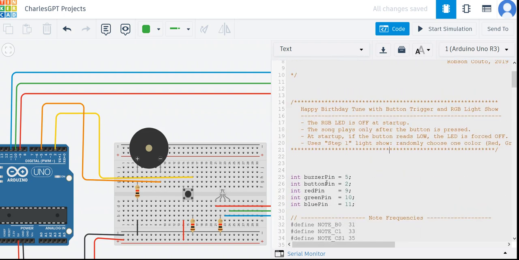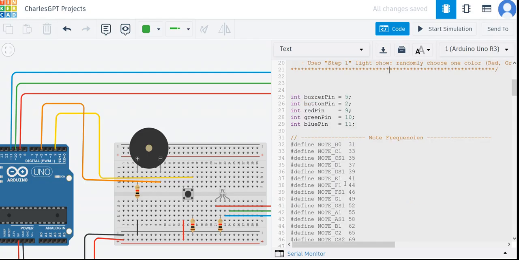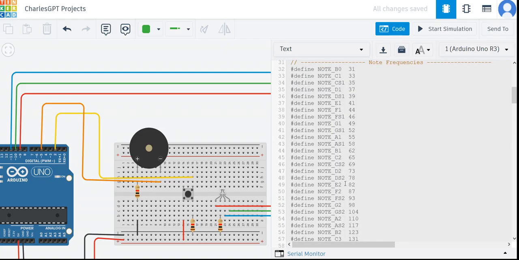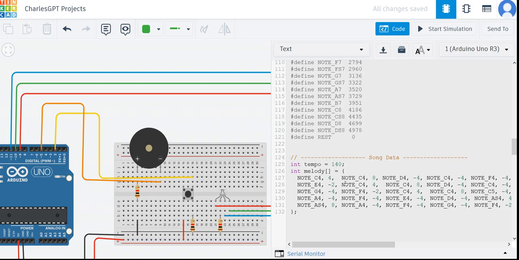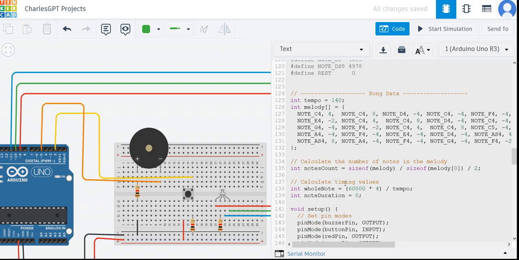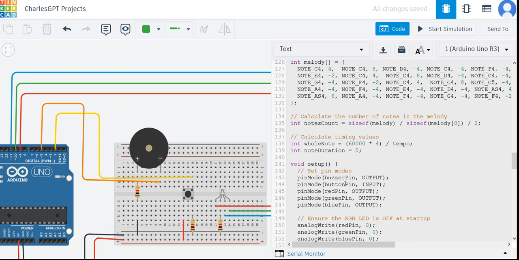So this is just it. Our normal way of going, we declared our variables, like the buzzer pin for this buzzer. I said earlier it's connected to 5. Then the button pin is connected to 2, and the red, green, and blue pins are 9, 10, and 11. So there's no need to understand any basics of these note frequencies. It doesn't matter. You can just get the notes from GitHub and run it for your code. Also, these are the songs. They already set it up, so it gives the accurate music we want to play.